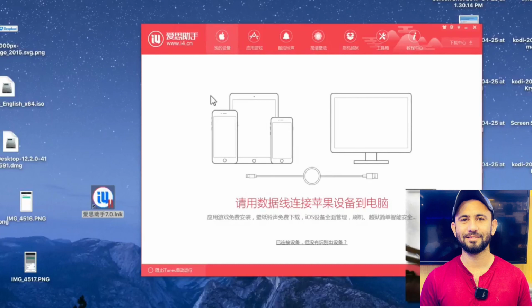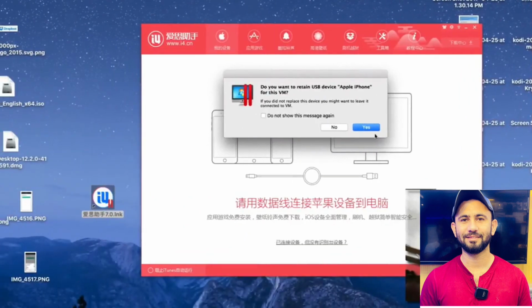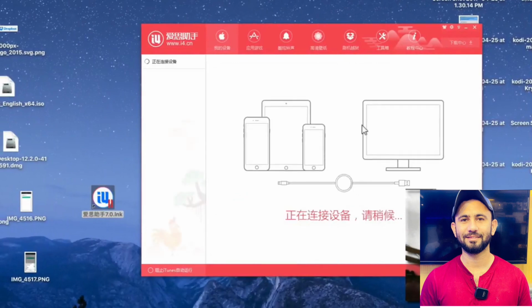And once we connect the device, we can install i4. So what I'm going to do is put this on my iPhone 6. Okay, now you see we are connected, so I'm going to click yes.